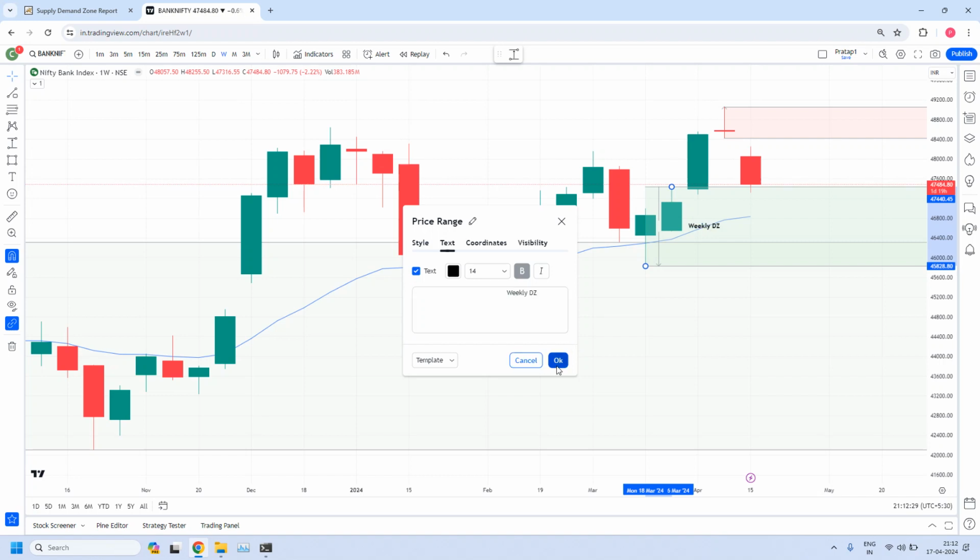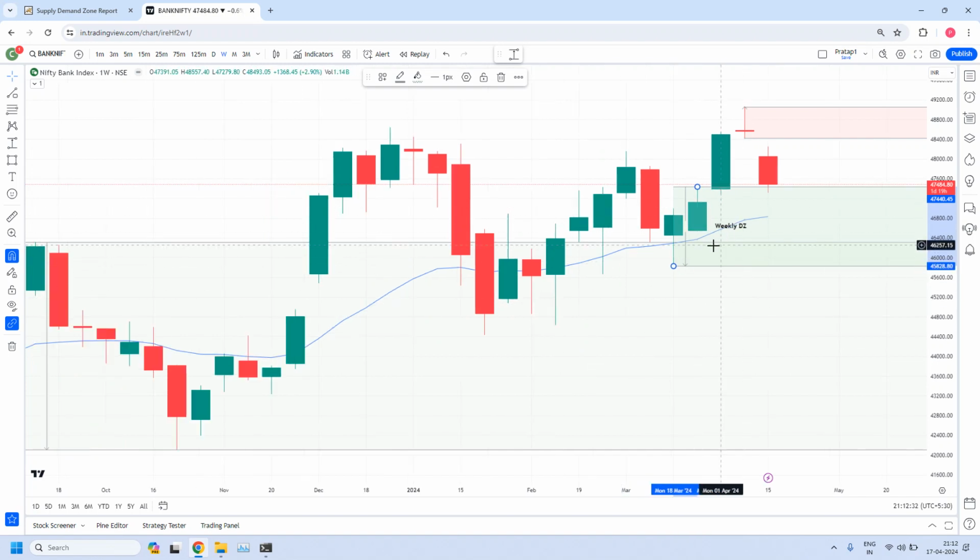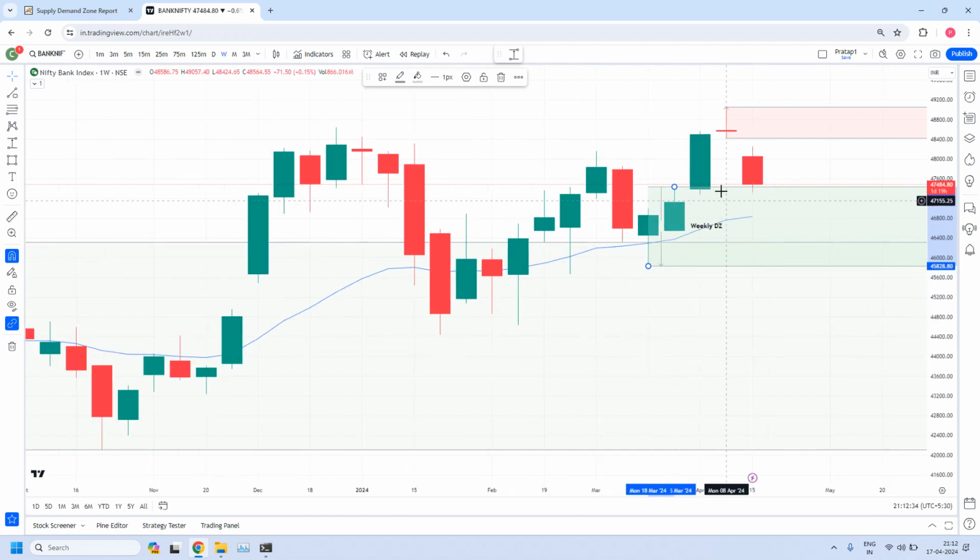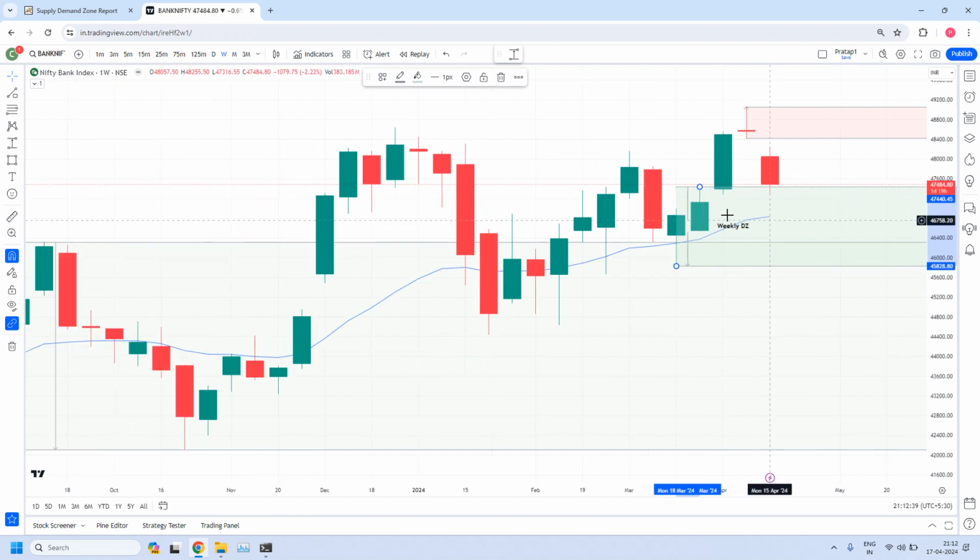Time being, let us stick to this level. If this is violated, we can go to the next one. But now prices entered into the weekly demand zone. And also remember, this weekly demand zone is having weekly EMA confluence. And earlier there was a weekly overextension. Now the overextension is about to complete. These points you have to observe. Probably you may see a price movement between these 2 zones. But this is yet to be confirmed as a weekly supply zone. That's why I didn't add any text here. Just marked and left it.